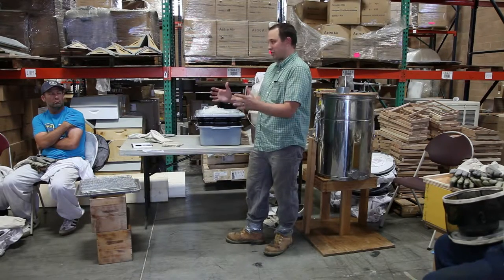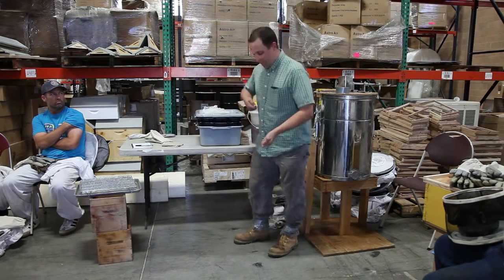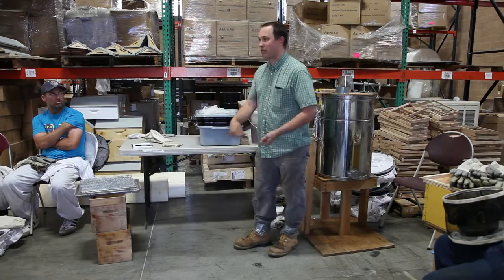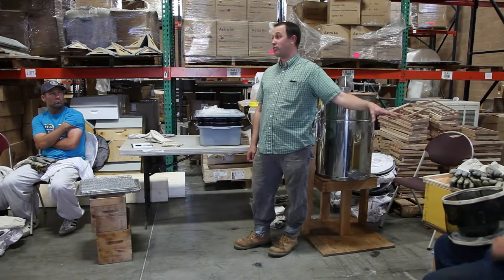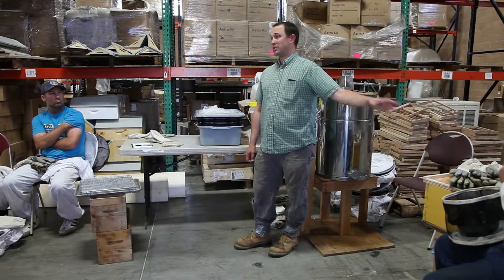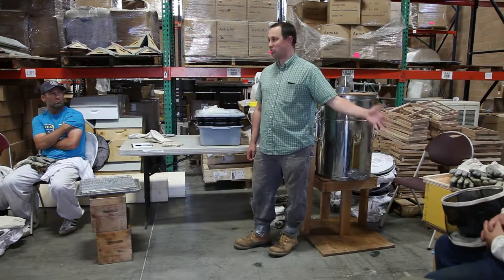That's 30 pounds if it's a small setup. Now if you take your frames out of your hive and scrape all of that wax off, you've probably got between 1 and 2 pounds of wax per frame. So that's how much honey per box that you're making the bees do all over again.